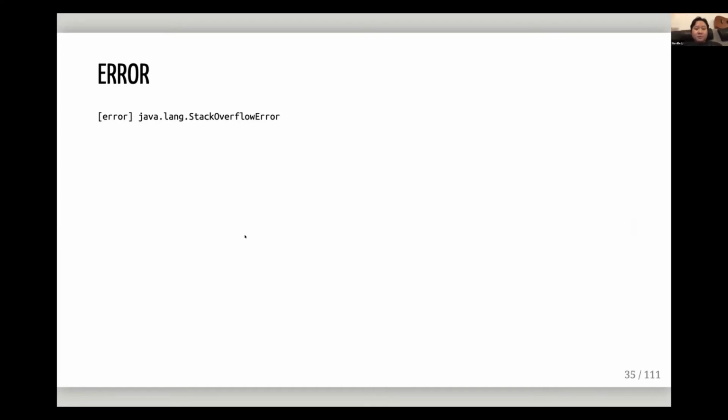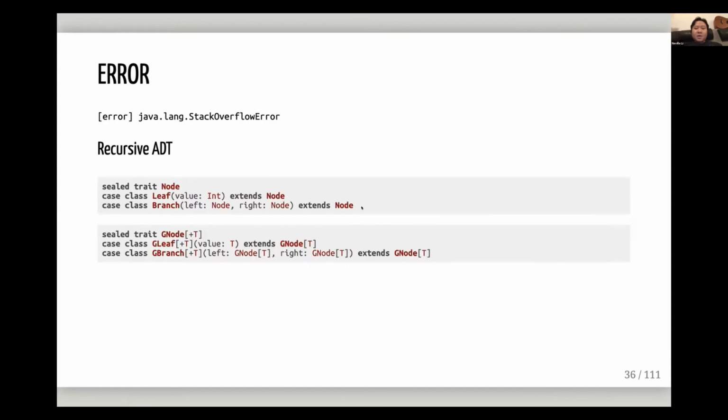If we look a little further, in my test cases, I actually have a recursive ADT, like a typical binary tree, a root type Node with 2 subtypes, Leaf or Branch, and then Branch recurs on itself. So there's a pretty good chance that the Branch will just keep on recursing until we blow up the stack space. So how do we fix this?